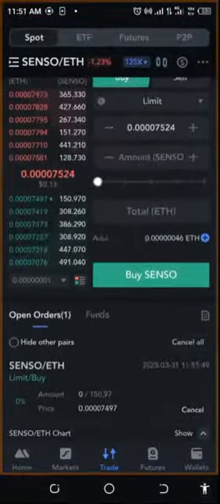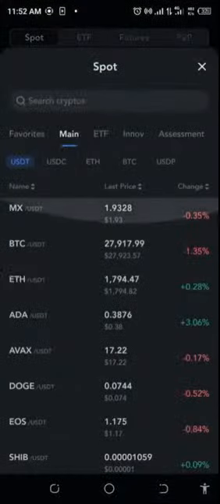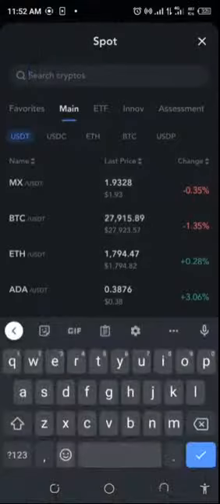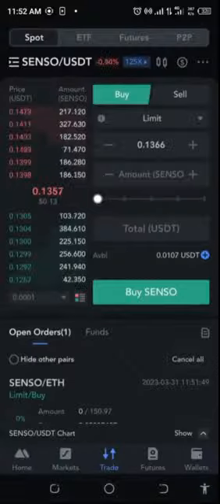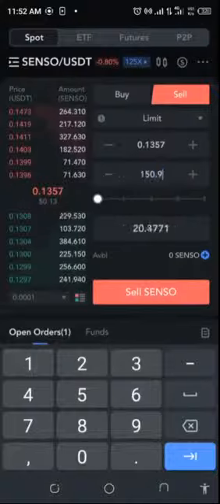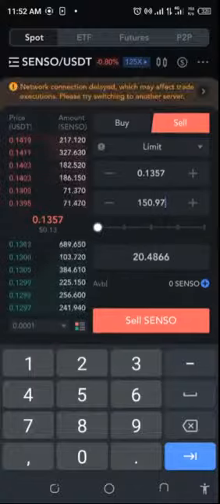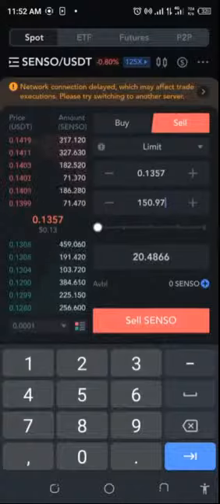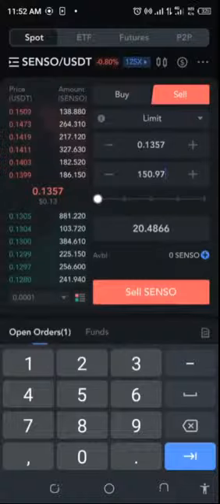Okay, let's quickly go and see if we sell this to Senso USDT, how much we're gonna make. That was 150.97. Whoops, we're gonna make 20.48. Yikes. Nothing really interesting, right? But anyways, it's still profit. At least we started out with 20.32, so it's still profit.